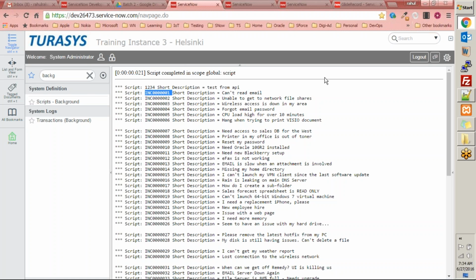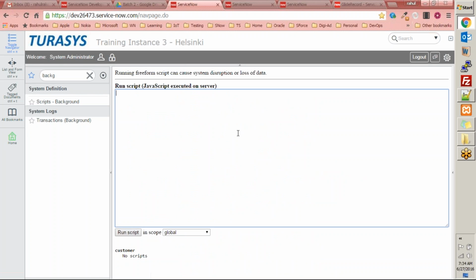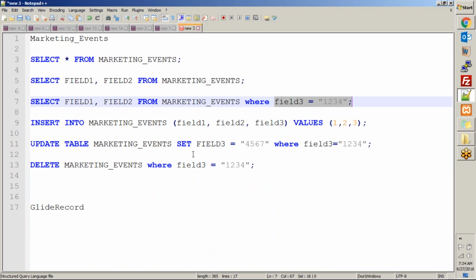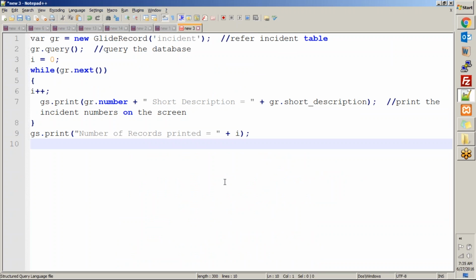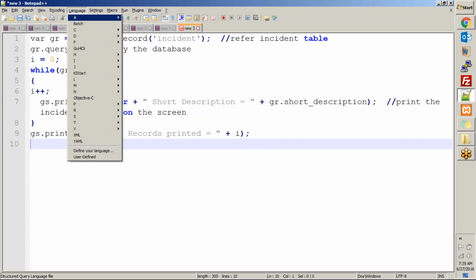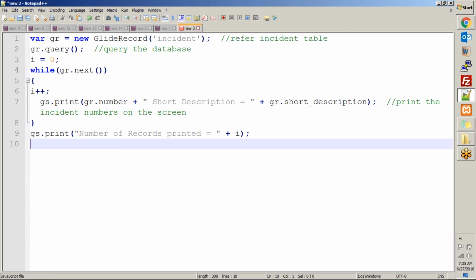So we really need to look into a few things on this script. I'll take this script right from here on the notepad, and then I'll do it. Let's decorate this a little bit.